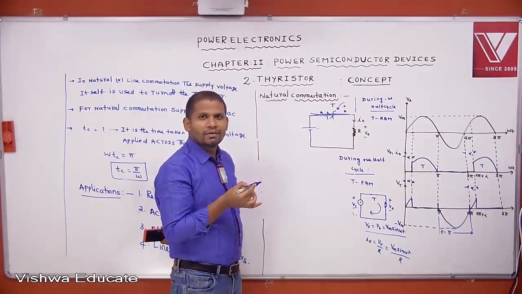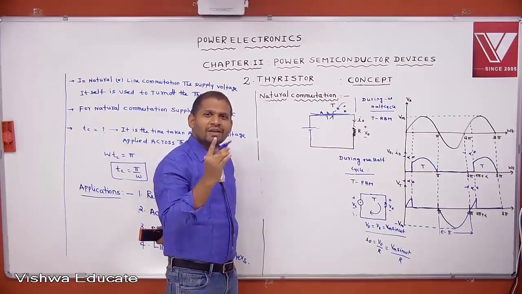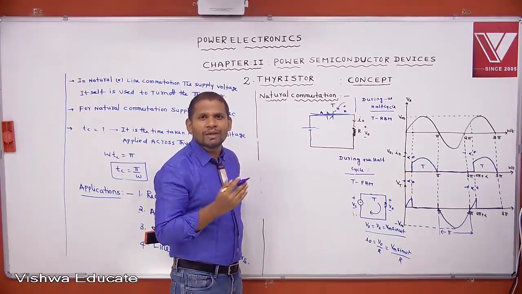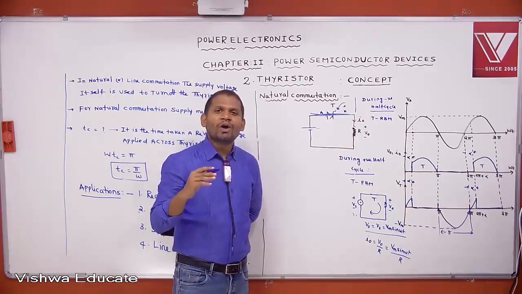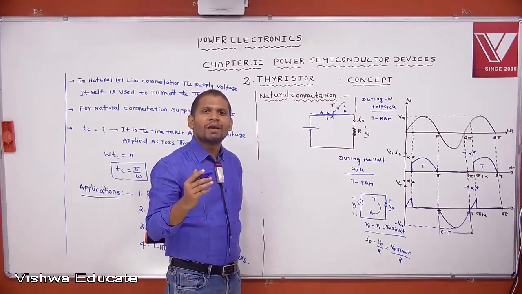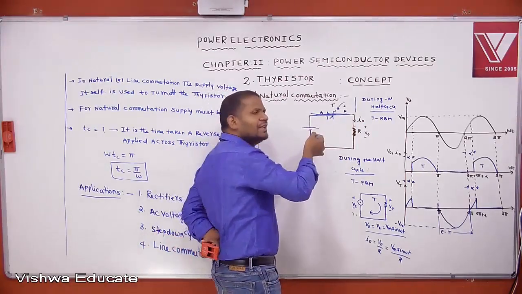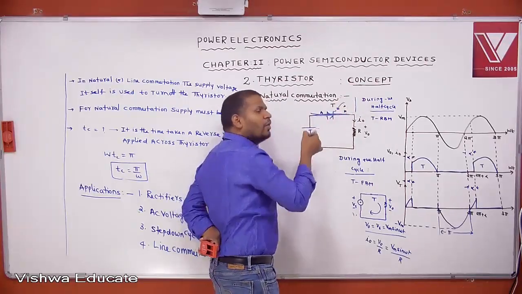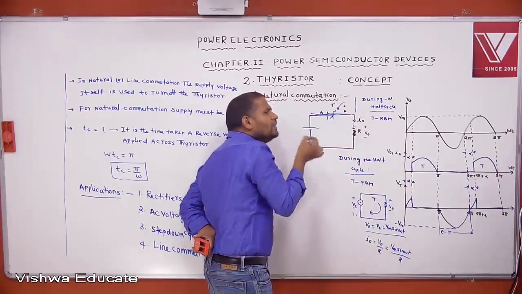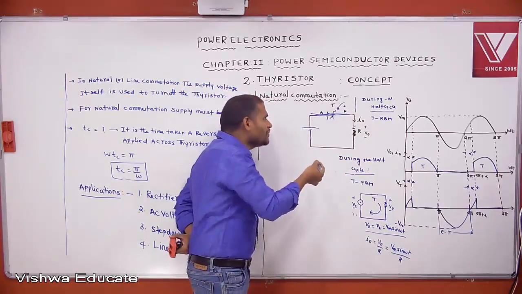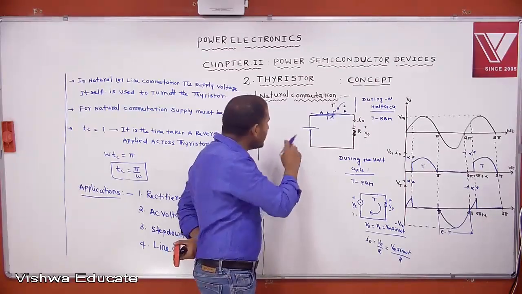I told you already, don't allow continuous conduction. The purpose of using semiconductor devices between the load and source is to control or convert the supply, which means on and off is always required. Okay, supply is DC. Then we trigger the thyristor and it starts the conduction. Then how will this thyristor be turned off? Is there any negative half cycle to turn off the thyristor if the supply is DC? No, there is no negative half cycle.